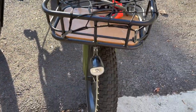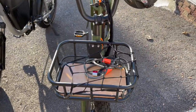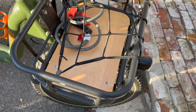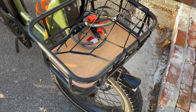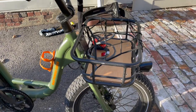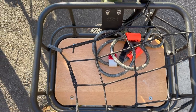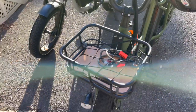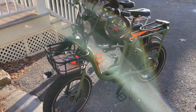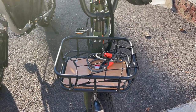One downside is if you buy the more expensive headlight, theoretically it doesn't attach there, although some people have figured out a way to make it work, so I might try that. The downside is apparently this laminated wood or bamboo piece will disintegrate if you leave it out in the rain — not surprising, but kind of a bummer. You could just cut another one, maybe make it out of plastic or put an old cutting board in there. So if you're thinking about buying this front rack, absolutely — that's my favorite accessory I bought for these bikes so far.